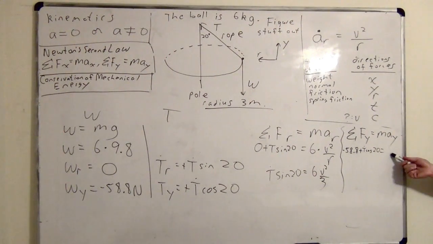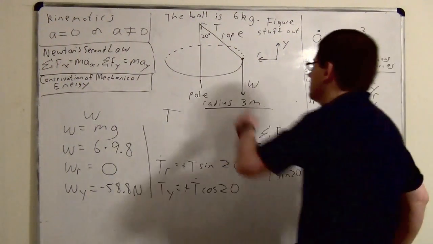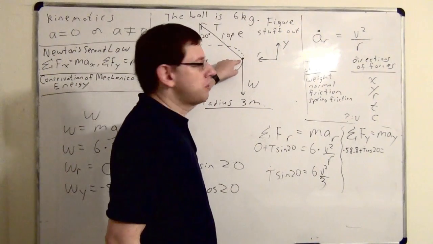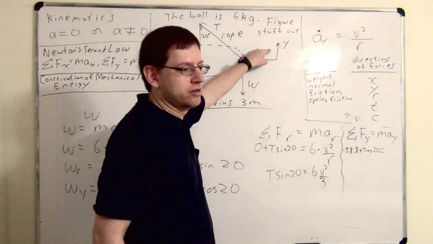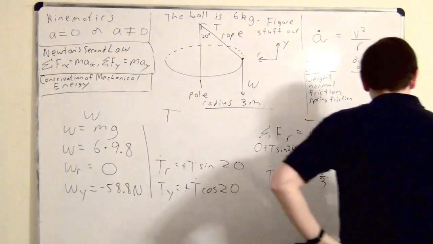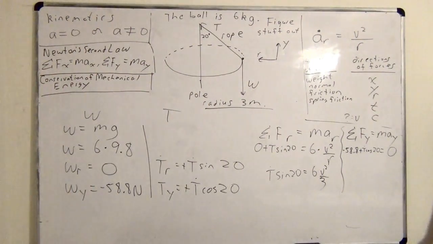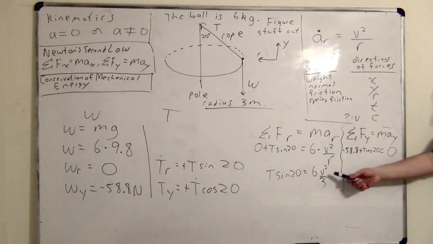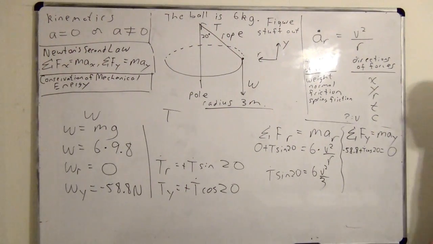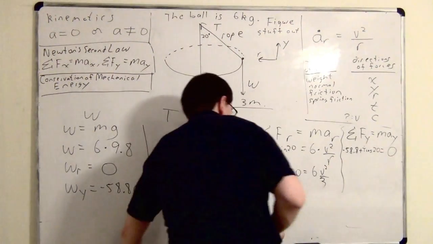So what could we put on the right-hand side? 0. How do we know a y is 0? It's moving in a radial direction, it's not moving in the y direction. It's moving horizontally but not vertically. Yes, so there's no y movement. As we saw on our earlier problems, if there's no movement along an axis, the acceleration there is 0. Notice how crucial it is not to confuse a y and a radial at this point. Okay, so T.